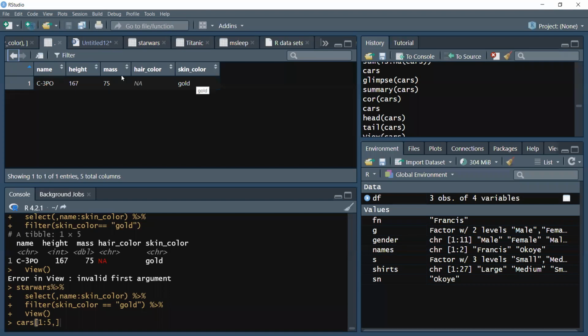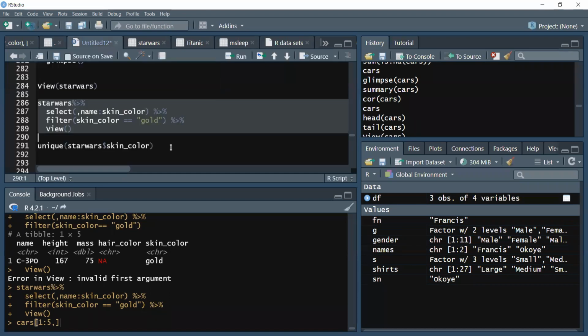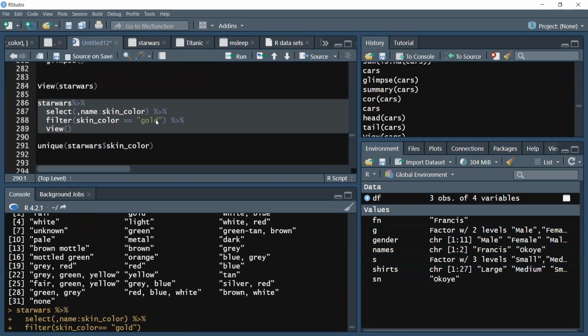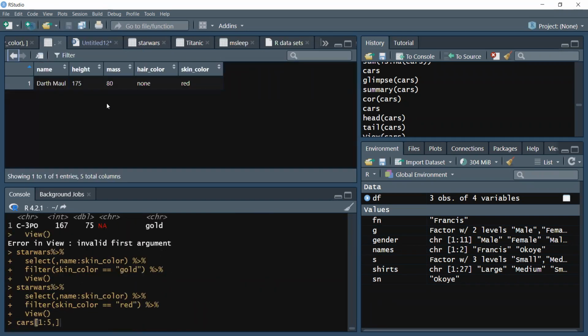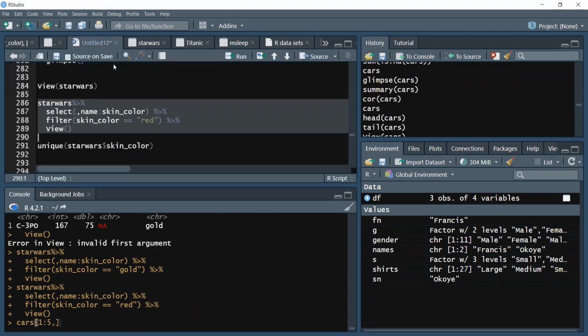But you see, sometimes, so let's say gold. What was the other one? We saw that one again. Let's say reds. As just one is bringing out.